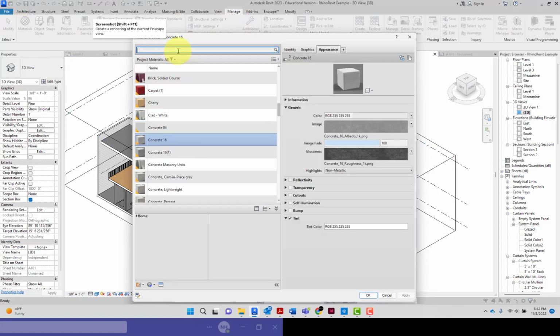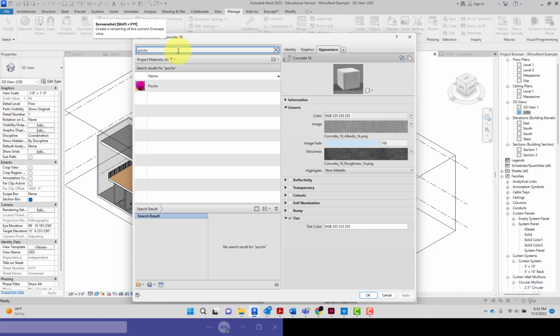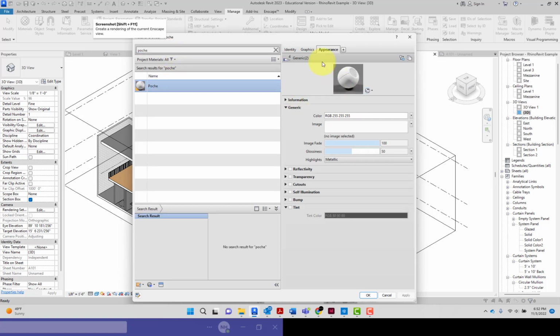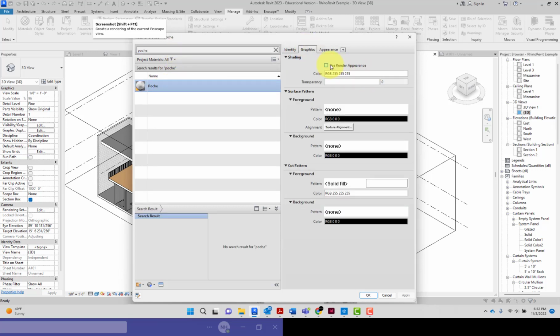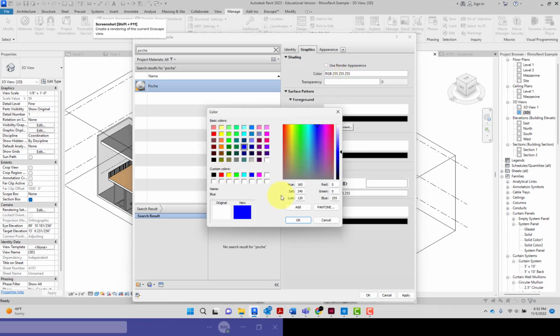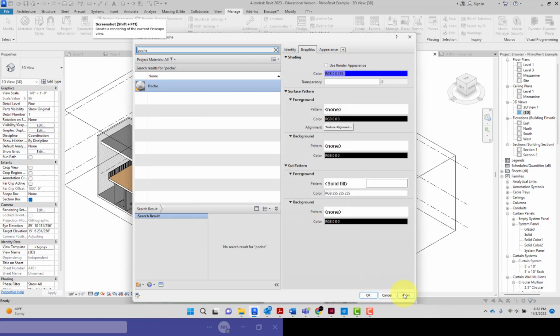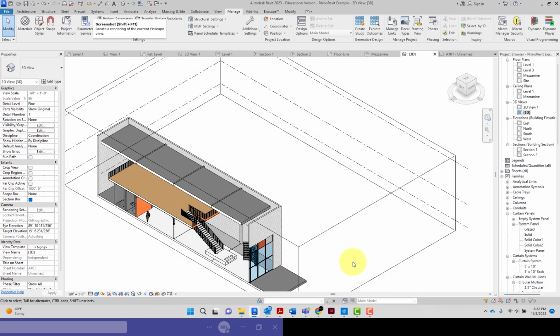Poche something like this. Let's try that again.